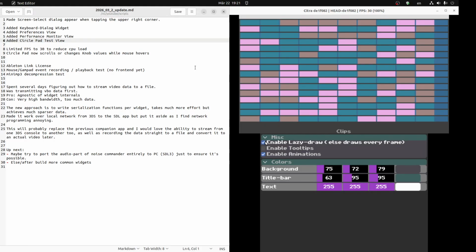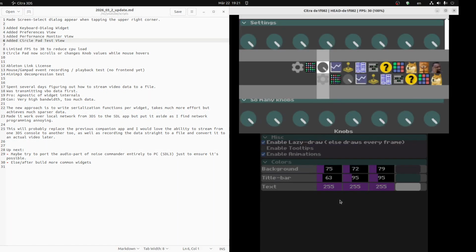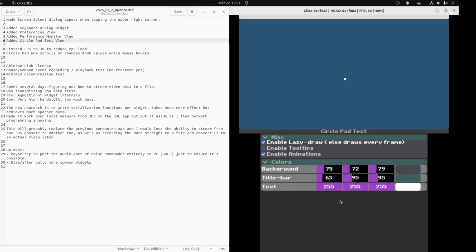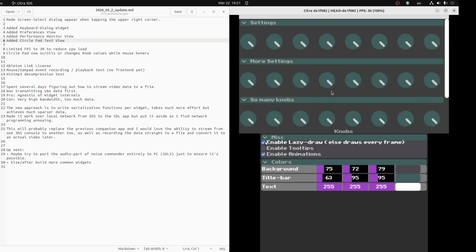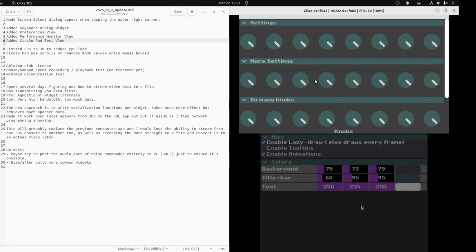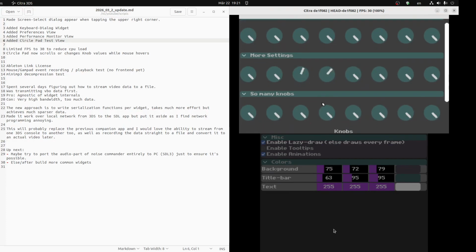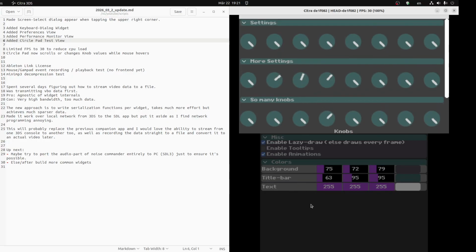Okay, next, this is nothing too spectacular, and on the emulator I don't have a joypad connected, but you can move the dot with the circle pad. Oh yeah, and the other thing is that you can also use, wait a second. Oh yeah, I need to focus on the upper screen, and then I can use the up and down buttons on the D-pad, or the circle pad, to change values on knobs or to scroll up and down.